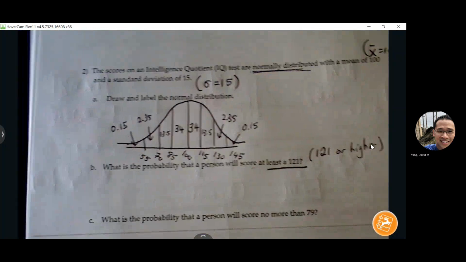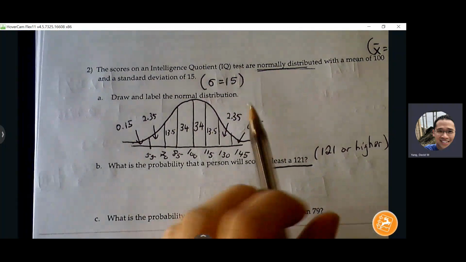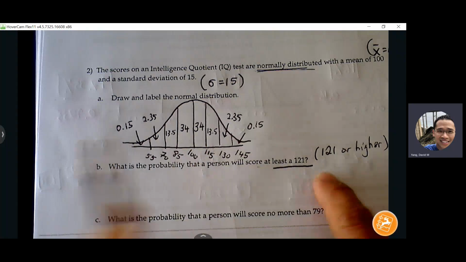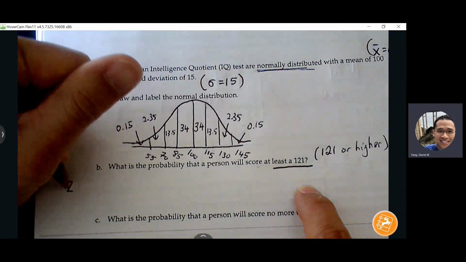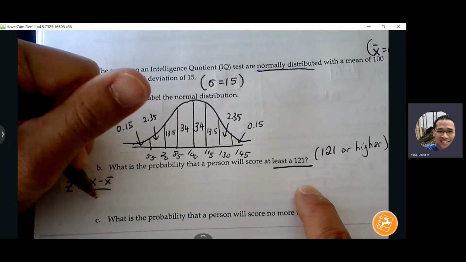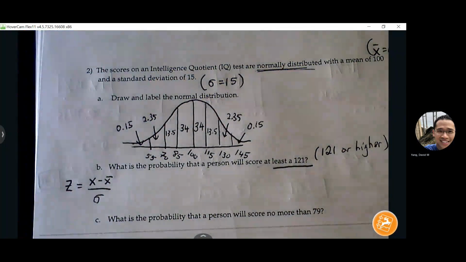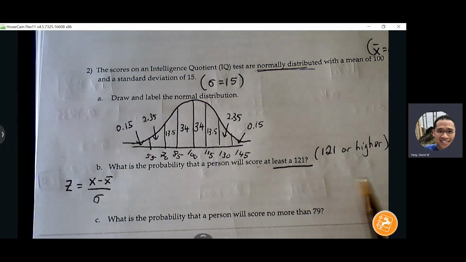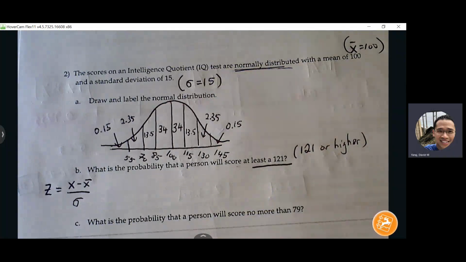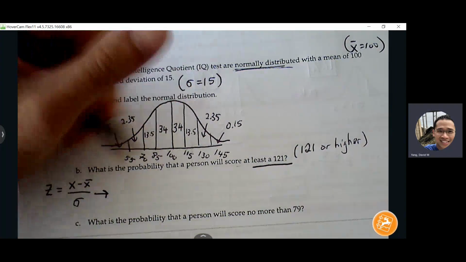Okay. All right, so we're gonna use z-score because z-score is gonna help us figure out what the exact percentage is. Because it's landing, I mean, we can estimate, but we're not getting an exact value. So we'll first find our z-score. Our z-score is x minus x bar divided by sigma. The x is the number in question, the 121. The x bar is the mean, 100. Sigma is 15. So we use our calculator here. Let's figure out the z-score.